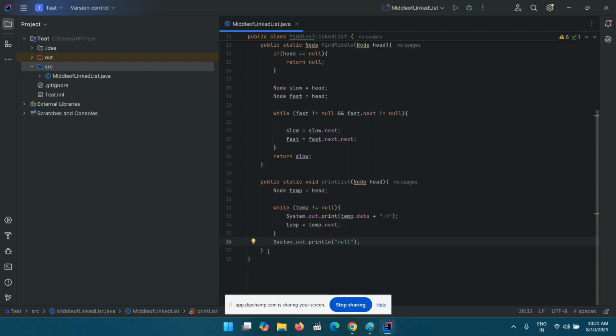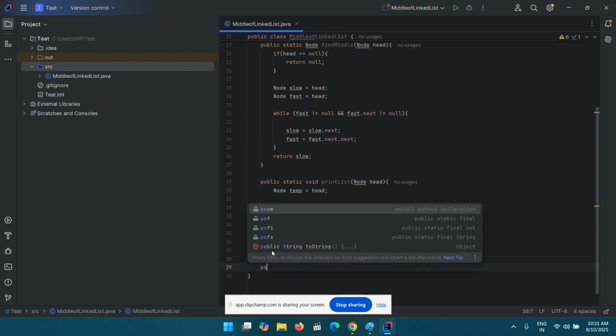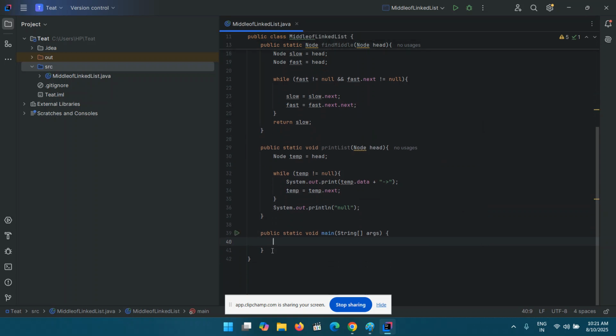Then I will create one main method, public static void main String args.